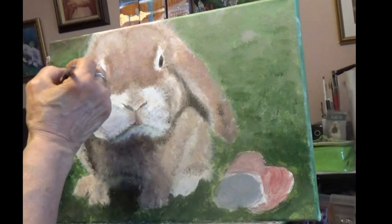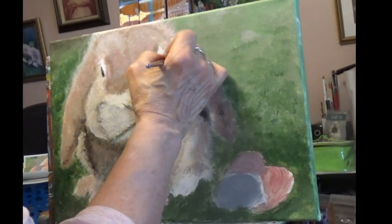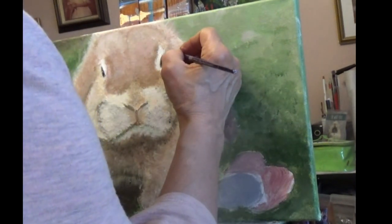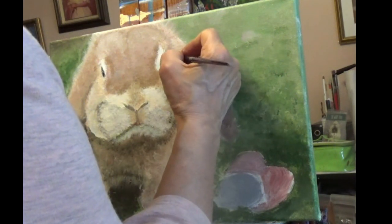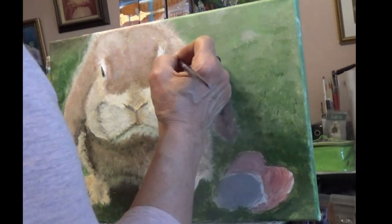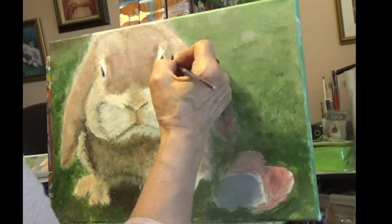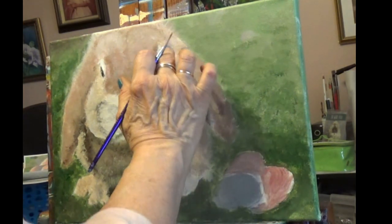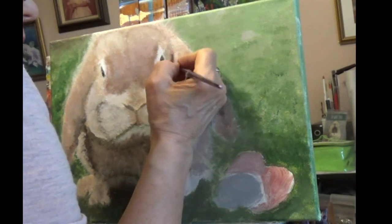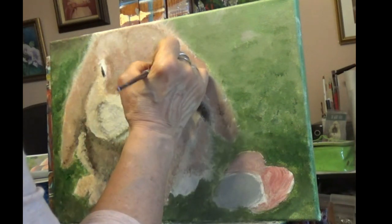Tapping it with my finger. This side doesn't show that so much, but this is kind of dark through here, so I'm going to just try to get that in there. It's a shadow. Little shadow. This kind of goes around like that. It's a round shape. A little bit of brown in there.